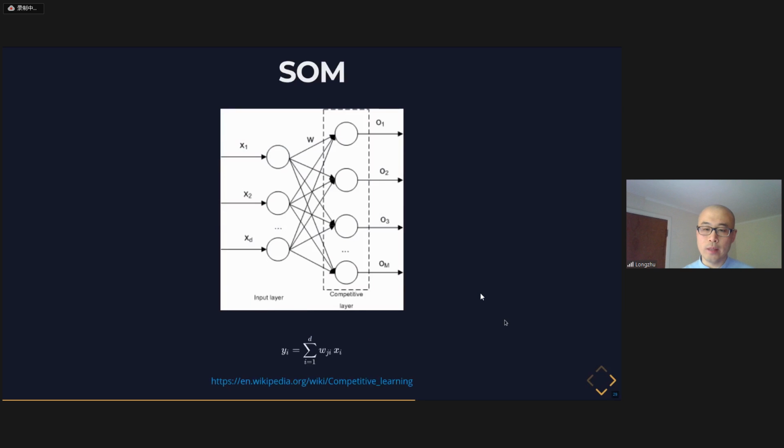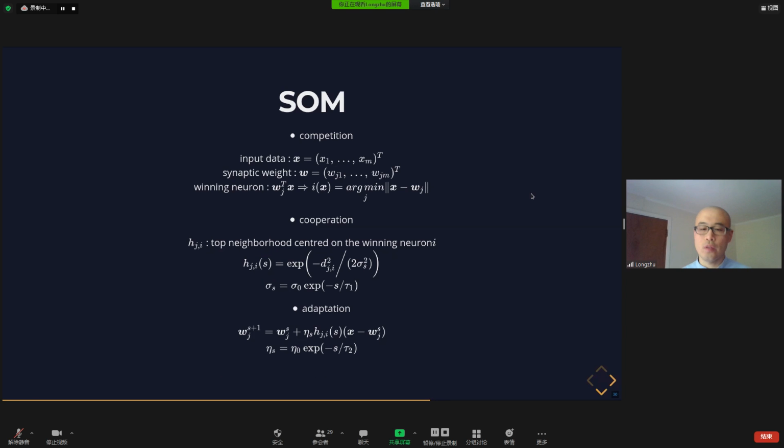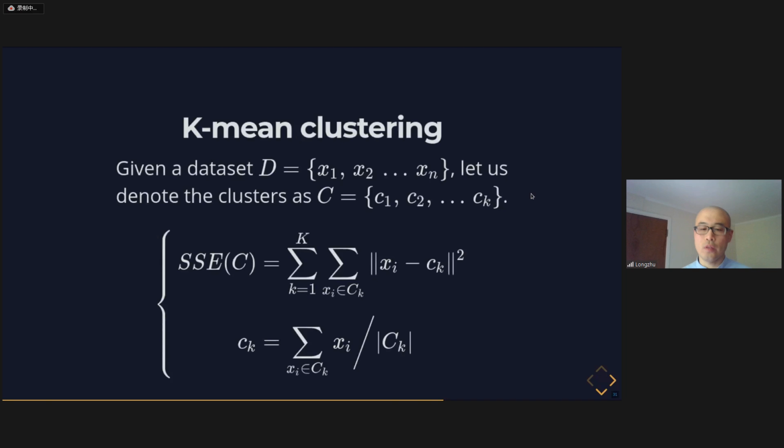To use a mathematical representation for this phenomenon, we use the so-called competitive neural network, where you have input signals going through some weights, you arrive at the competitive layer, and in the end, you have one particular neuron, using the winner-takes-all situation, which is excited and passes out the signal. Algorithmically, you have three processes: computation, cooperation, and adaptation, and that's how you combine a signal, excite the neurons, and transfer the signal in the end. I'm not going to go into great detail here. I'm just trying to finish with the last one.